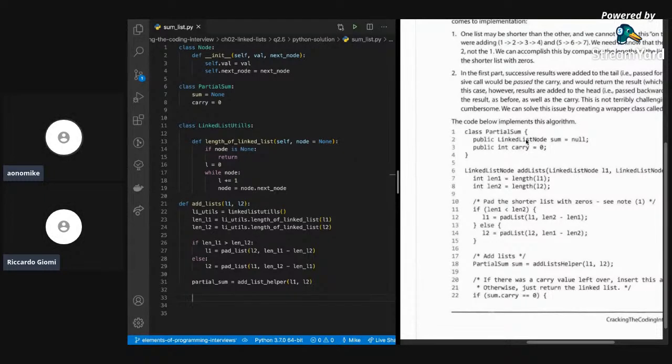One is the node, node sum is null. Those are public attributes, or I don't remember how they call them in Java. I think it's the same thing. It's not a function. Remember we used the struct object. It's the same thing.